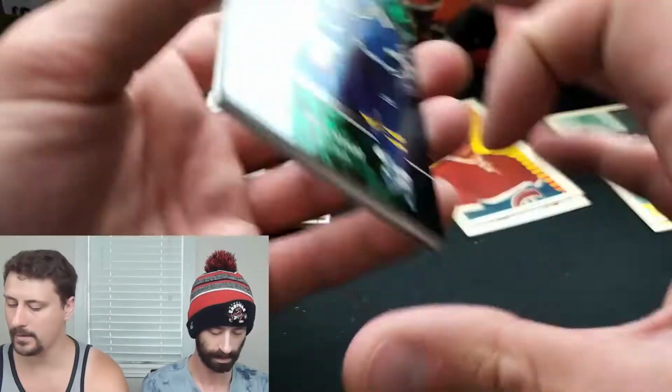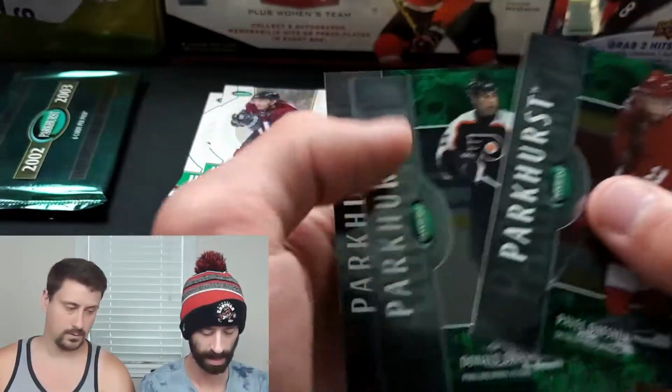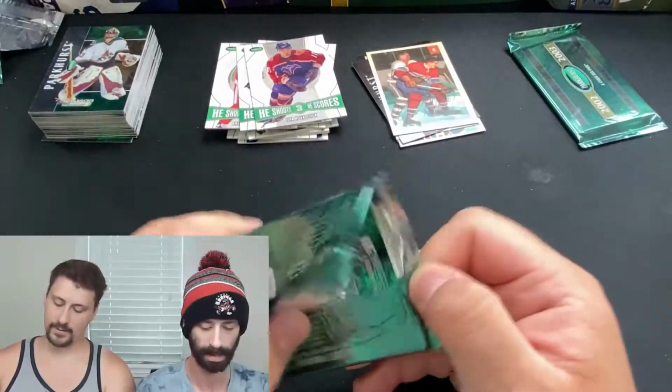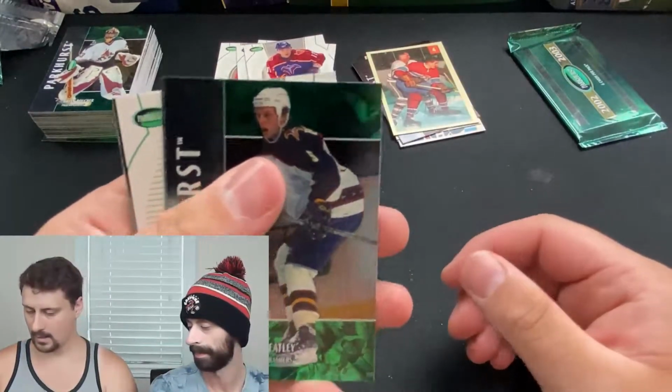There's been 1 to 3 rookies per box. Hopefully it's here. He shoots, he scores. Joe Sakic worth 1 point. And it is not in mine. So we got 4 packs left. 5 with the memorabilia. A lot of the good stuff has held out till the end in these boxes. True. I guess they put them on the bottom.